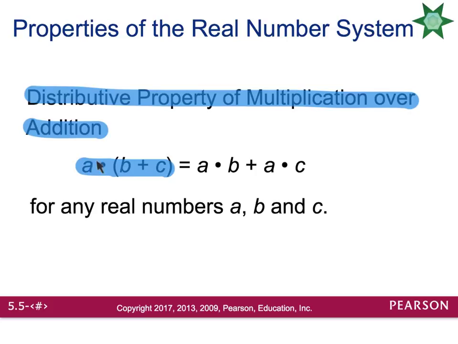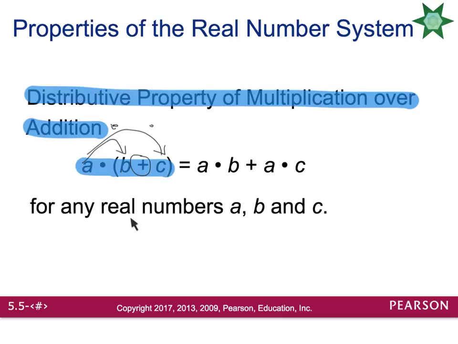What it says is you can multiply A times B first, and then add, and then multiply A times C. So what we're doing here is multiplying the A times the B, right? I'll put that there. And then we're adding the A times the C. See, we're adding because we have the plus in between, right? So that plus comes from here, okay? So we're taking A times B plus A times C.